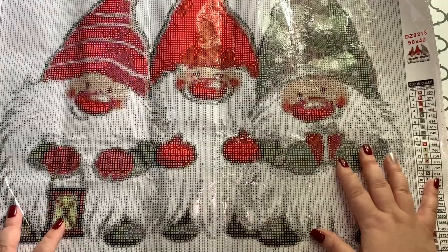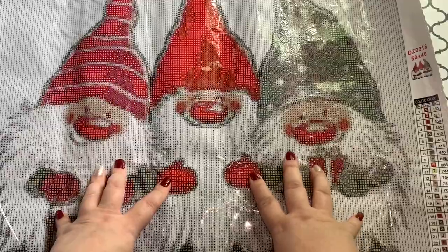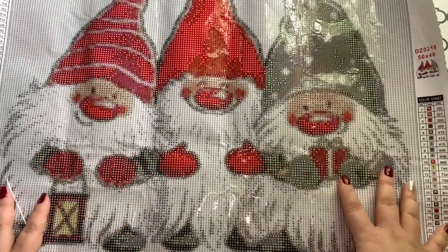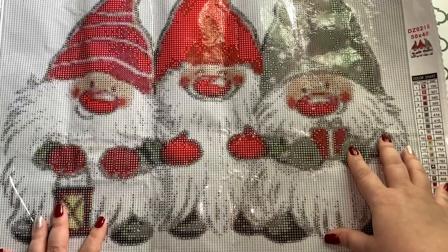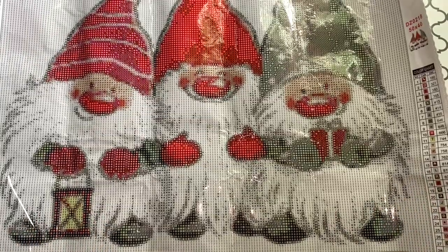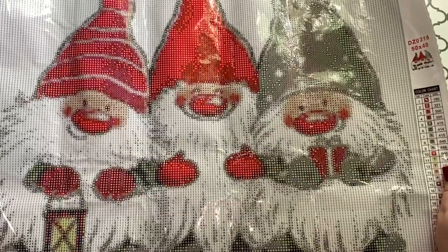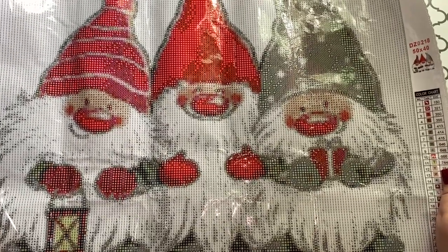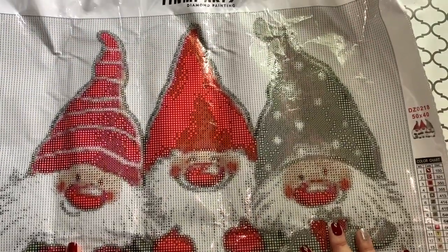I'm trying to think. I think it would be cute if you could weatherproof it, like behind a frame or something. This would be a cute one to hang on your front porch, by your door, or in your entryway inside your door. That would be cute. It's just welcoming and happy and Christmassy, and I love it. And I know me, I love Christmas stuff, so this will probably stay up most of the year. Oh, I love it, love it, love it.